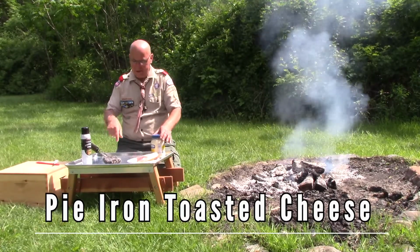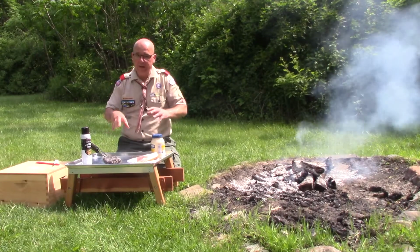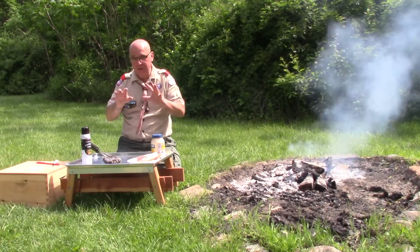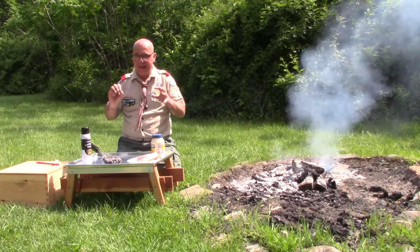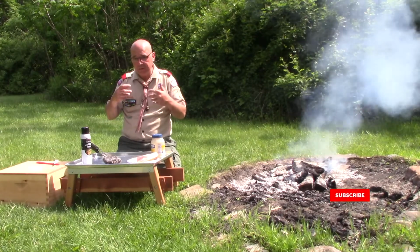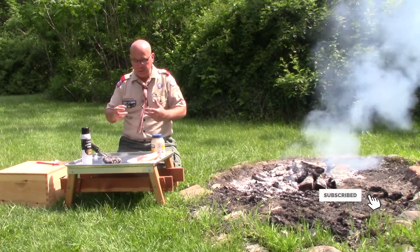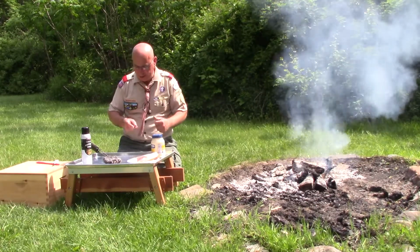You noticed I've had my pie iron here, which is a Rome cast iron pie iron. Cast iron's great with that mass for distributing the heat just like a nice Dutch oven. I'm going to do probably the classic pie iron treat, which is a great supplement to a lunch, maybe in the winter with a soup going on, where you want to have a nice toasted cheese sandwich.